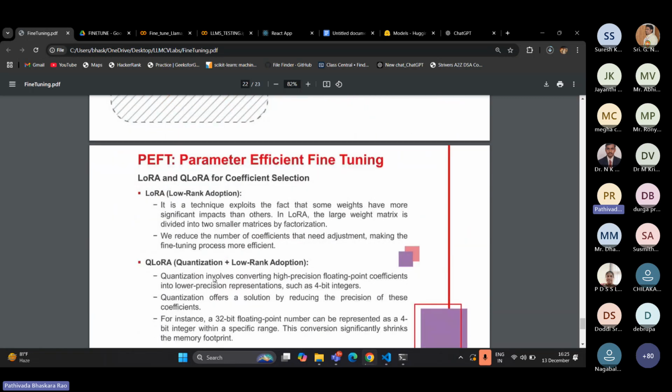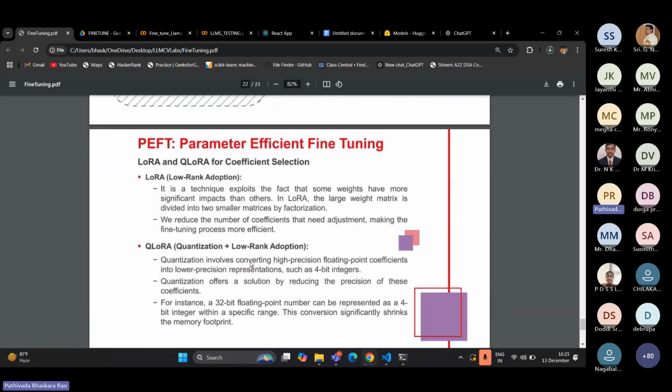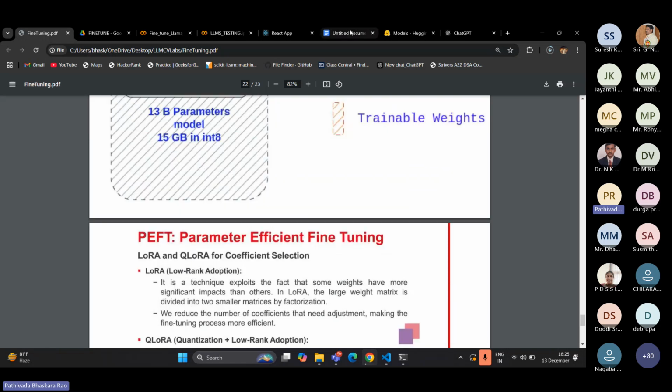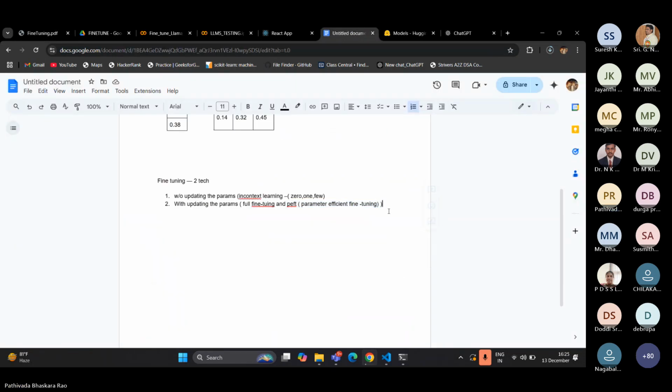This is LoRa. QLoRa, the quantized LoRa, is much smaller in size than LoRa. You know that in original LLMs weights are stored in bits, because computers can only understand digits.